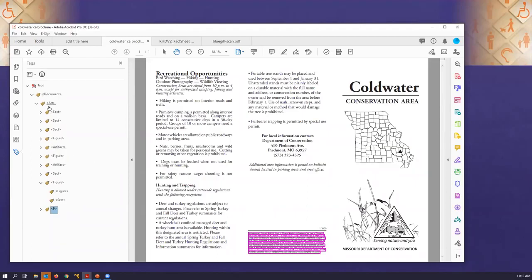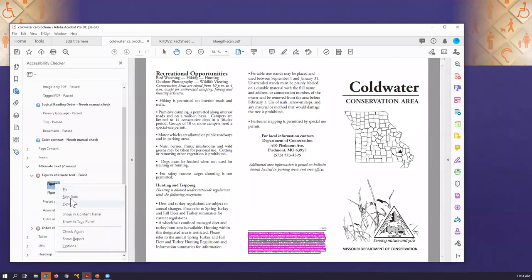Playing with the tags, you can move things around. It doesn't affect how it looks on the screen. The only time that it might affect how something appears on the screen is when you have layers of text, and then there's a drop shadow on a text or something. Depending on how the document was created, you may lose some of that. So you have to be very careful when you're manipulating these things directly.